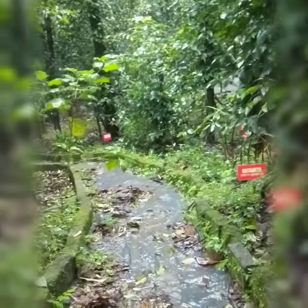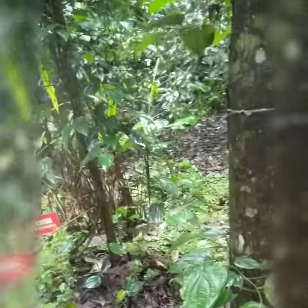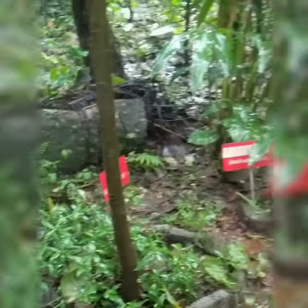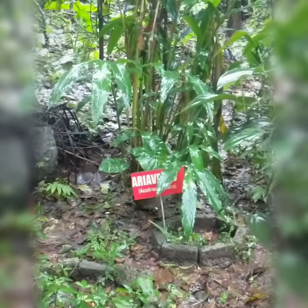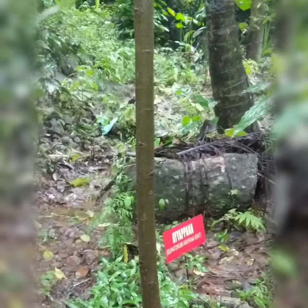This video might be a little shaky because I am not focusing on the screen but rather on the ground, which is really squishy and slippery because of the rains. This is the ginger plant — I cannot read the name on this but it's aria something. You can check out the name on screen.